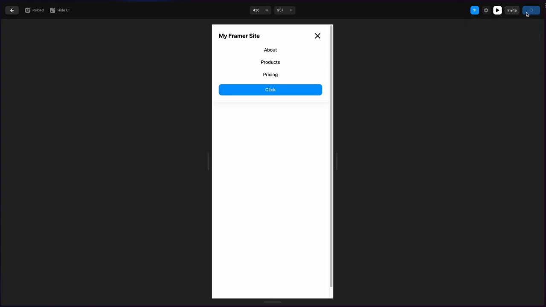One last thing I can do is I can actually publish this. And then if I publish it, it will be linked out on an actual web page. So this is a real web page. It says made in Framer because this is the free version, but this is an actual hosted link that you could share if you wanted to. So that's it. You now know how to create a very basic navigation for a website using Framer that you can instantly convert into real code without writing a single line of it.